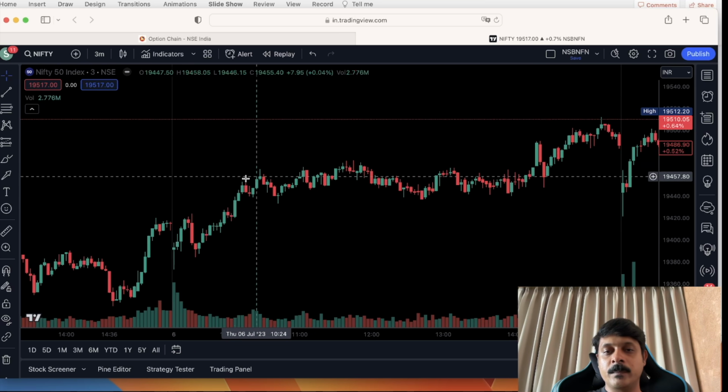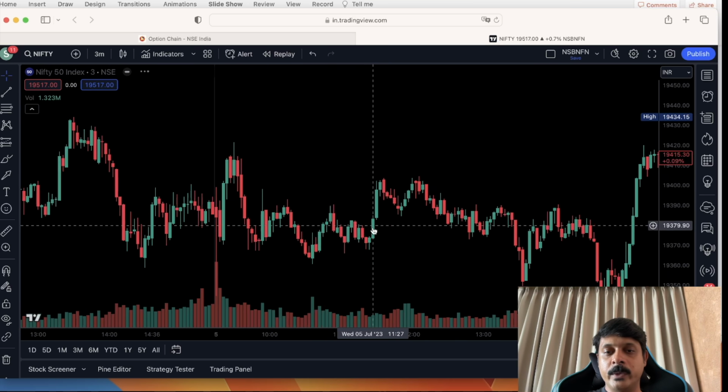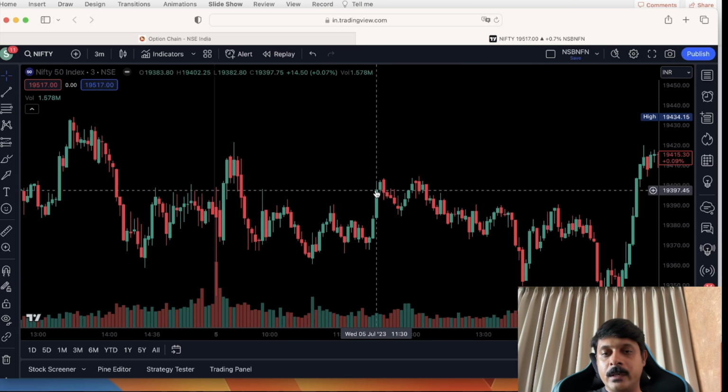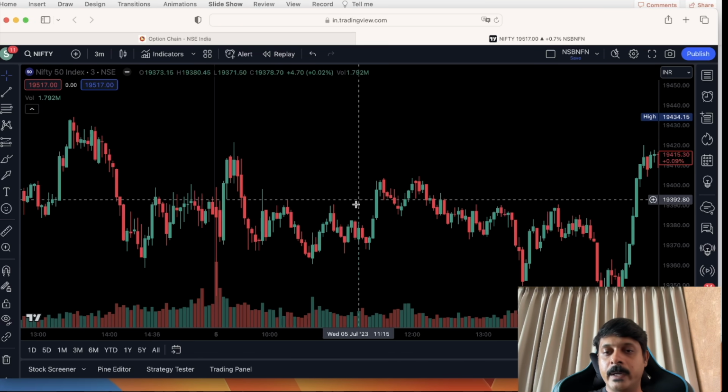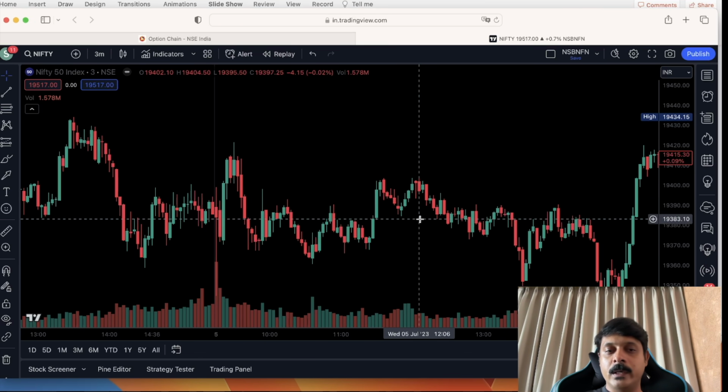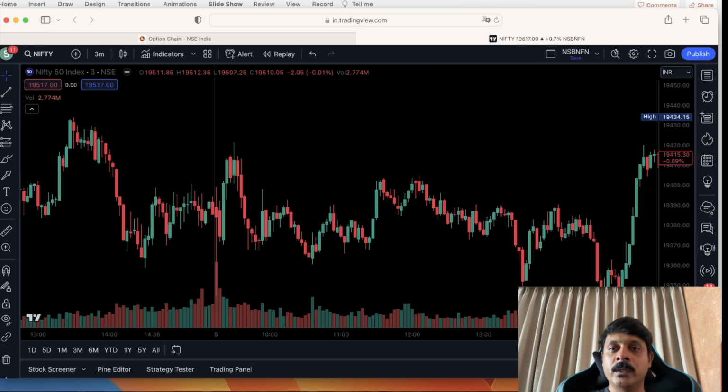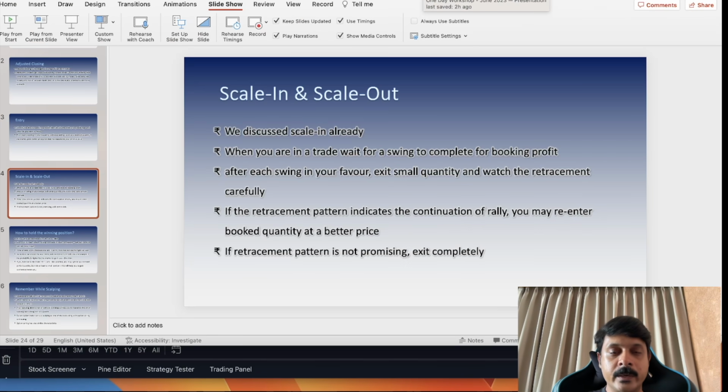But on each swing, each time the market is moving, if it is a continuous green candle, I don't do anything. Then on the first red candle, I start exiting a little bit, and maybe on the reversal green candle, I may add a little back. So scaling in and scaling out can reduce your risk to a great extent. You get better mileage for your remaining position, and when it comes down and you're re-entering, you are eventually reducing the cost. Only when I have extreme conviction about a very strong trending day, I don't do any scale out. Otherwise, I keep on doing that.